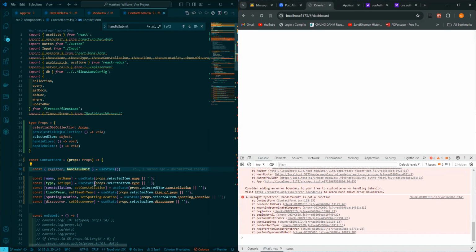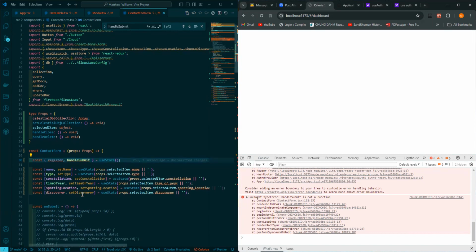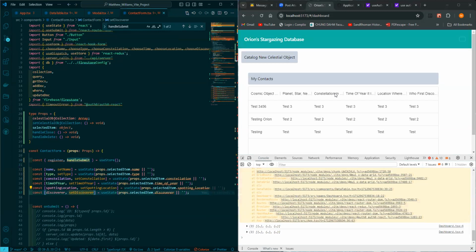And handle submit, let's go ahead and just verify that handle submit is being used here. And let me verify with the GitHub, the last push that we had here just to get the exact syntax. So this will be contact form. I'm just looking on my end here real quick to see what I can dig up, just because I don't want to undo all those changes we made and lose all the work we just did right there. So this is our contact form. And okay, so I just have the wrong thing here, not use store. This is actually use form.